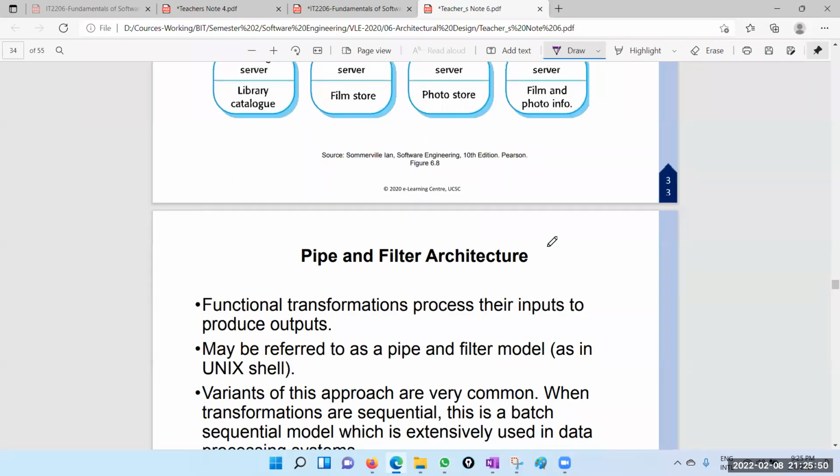You can see that when you are developing systems, in reality we use client-server architecture, we use repository architecture, and at the same time we use MVC. Most of the time we use all three together at different levels, at different phases. It's a mixture of these three architectures.